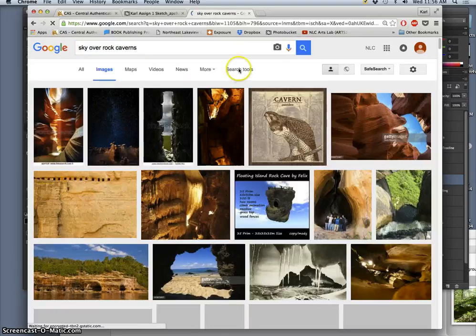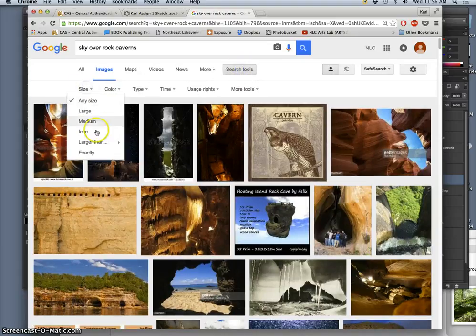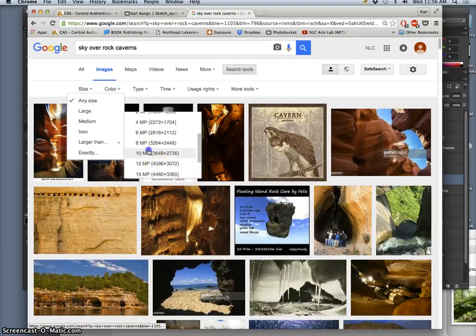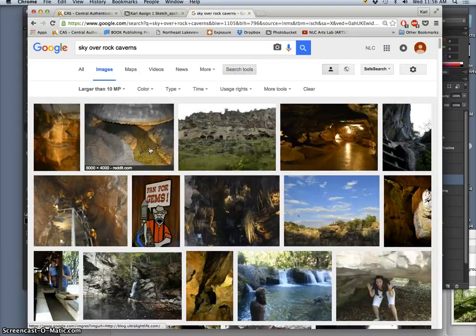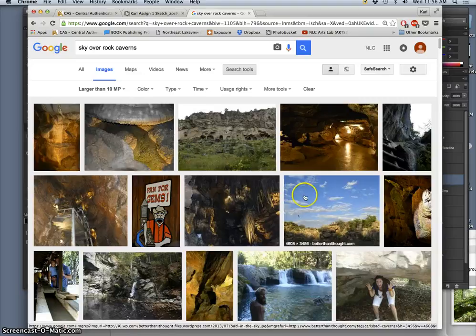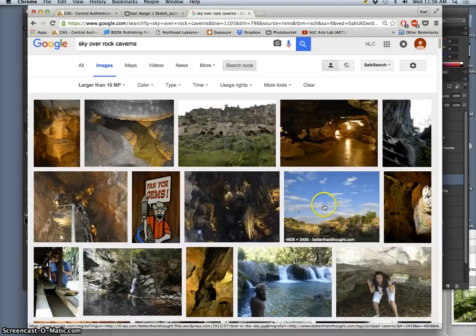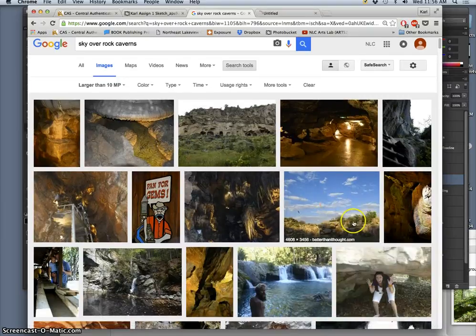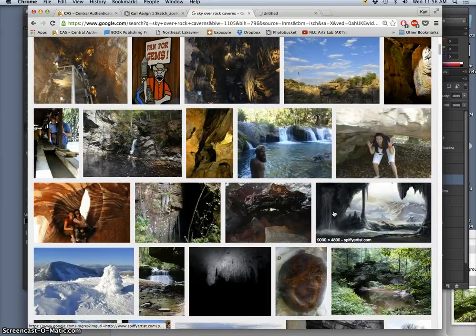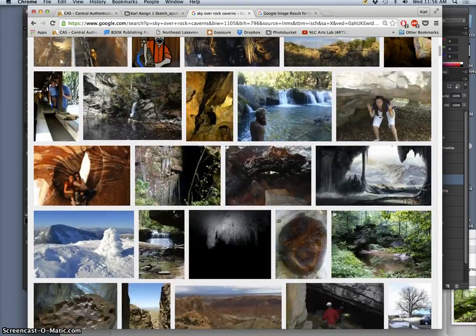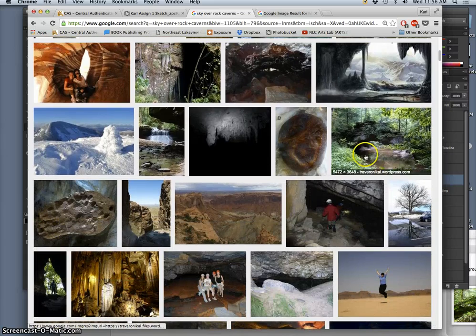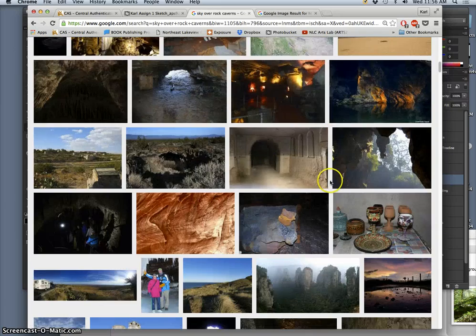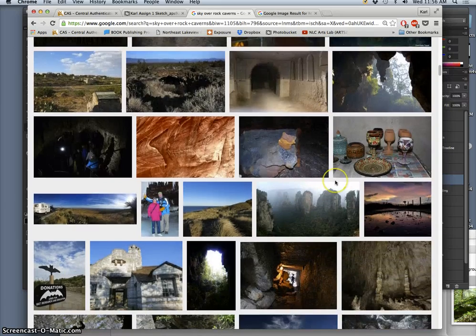And of course, I'm going to limit the search to larger than 10 megapixels, which is larger than even just a wallpaper. But I might get lucky. So here's a nice one. Right, I have kind of rocky outcropping with a sky that's not just pure white. Oh, that's really nice too. So much. What did we do before the internet?